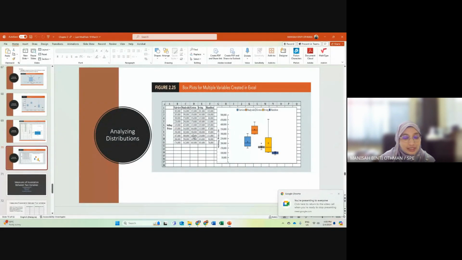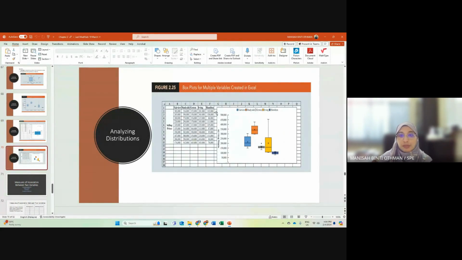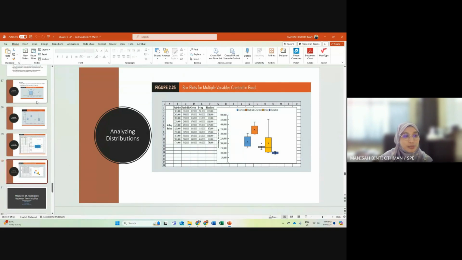Okay, so last class we didn't finish chapter 2, isn't it? So where did I stop? Did I explain to you about box plot? Box plot and then multiple box plot, multiple variables in box plot. Sampai mana? Box plot dah masuk ke? Why doesn't anyone try to respond? I forgot where I stopped last time.